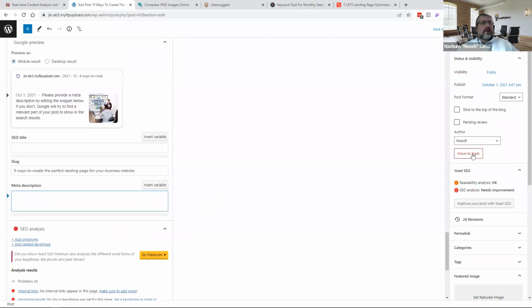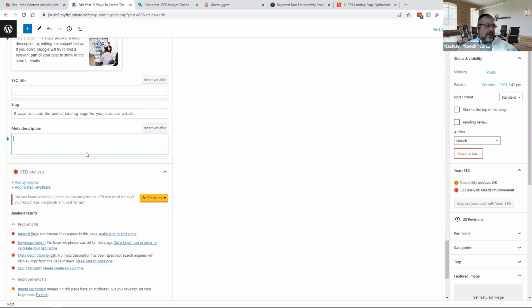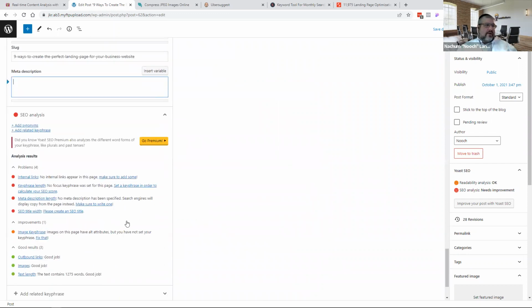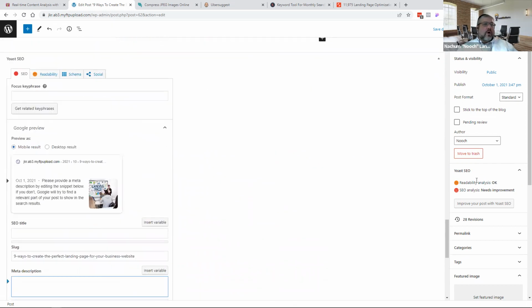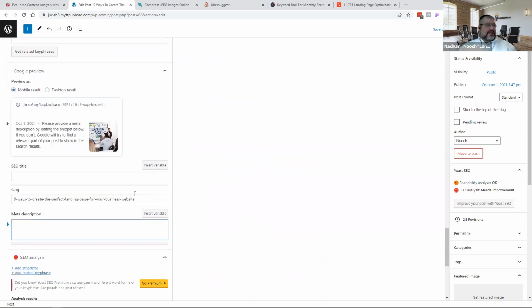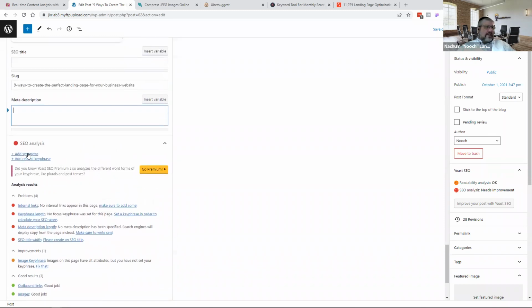Now let's get to the content. As we change the content of the blog post, you're going to see the SEO score and analysis change. As we manipulate the various elements and check off the various elements that we need for an optimized post, you're going to see the score change. And our objective is for the SEO analysis to be in the green.